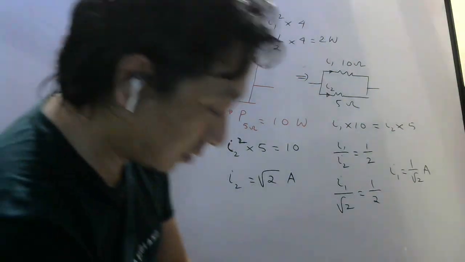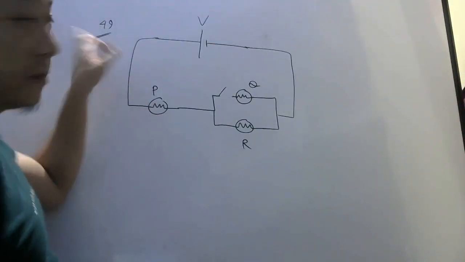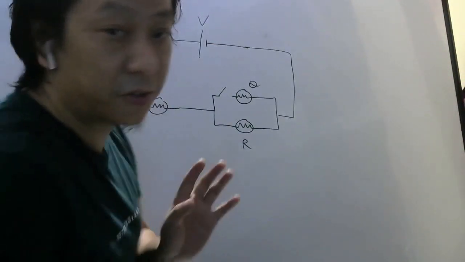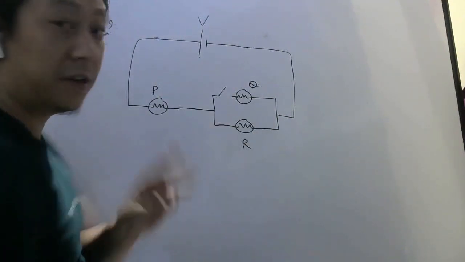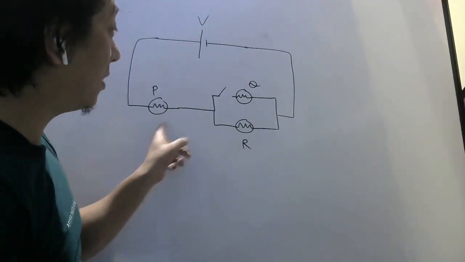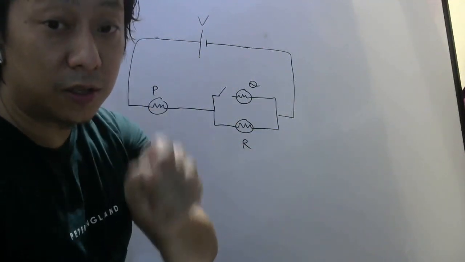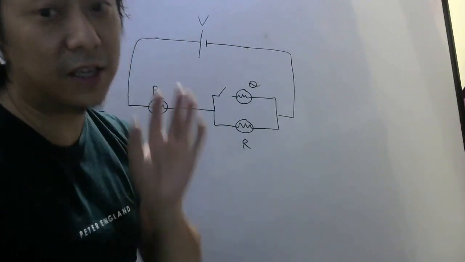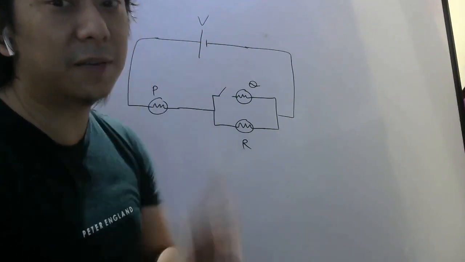Okay, let us do 49 now. Let us solve question number 49 now. Listen to the question. They have given you one circuit diagram, and these are three bulbs. Bulbs P, Q, and R are identical bulbs. So in the question, they should use the word identical bulbs. Otherwise, we won't be able to solve. So please mention they are identical bulbs.